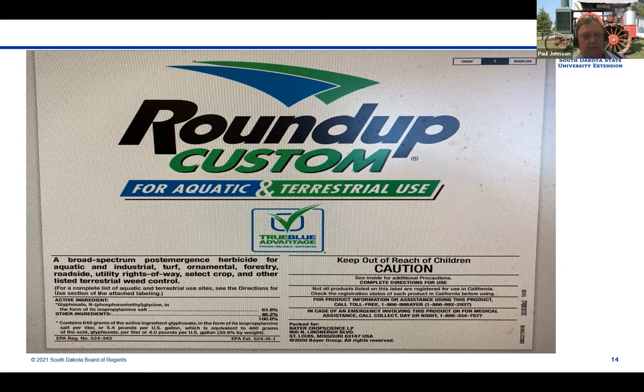If we lose glyphosate out of lawn renovation, if you want to reseed a lawn, it'll mean you'll have to rototill it up and basically fallow it for a year to kill all the rhizomes and other roots that may be in the soil. We haven't had to do that since the early 70s when Roundup first came on the market. So when you go to your garden center or local hardware store, you've got to read the label or you're going to have some real problems.